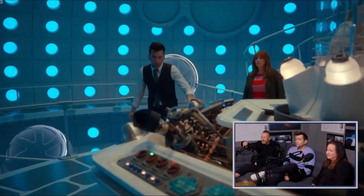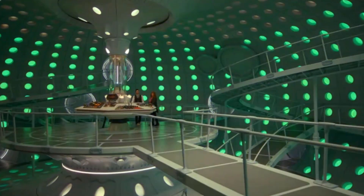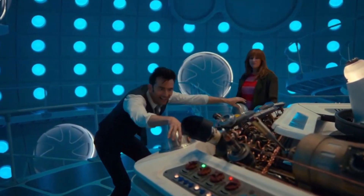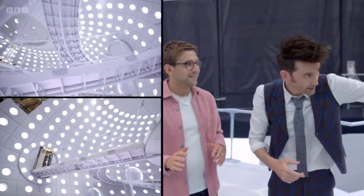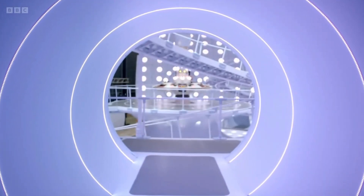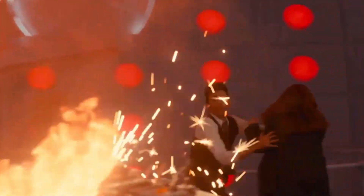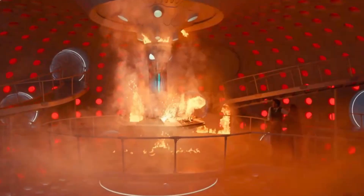I think I heard — possibly on the Star Beast commentary on BBC iPlayer — that this brand new TARDIS set has over 800 individual LED lights that can be operated separately, which is really incredible and shows how far technically the show has come in the past few years. I also love how they now respond to the TARDIS: if it's crashing they glow all red, and when it's powered on and dematerialising the lights all flash and swirl. I feel it makes it a lot more alien and alive in a way.